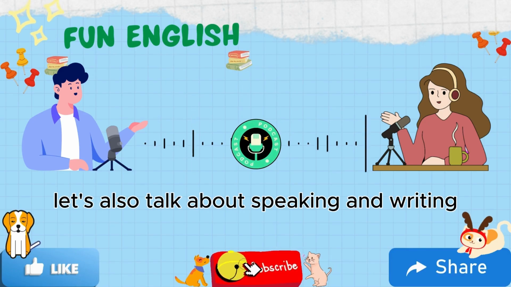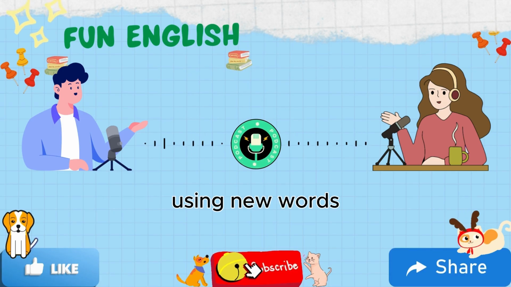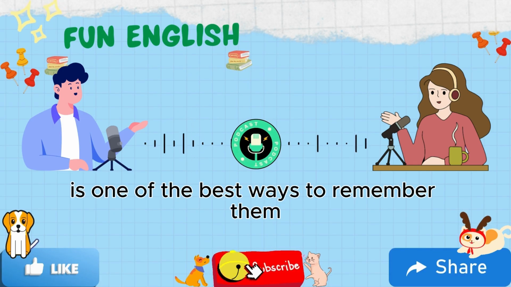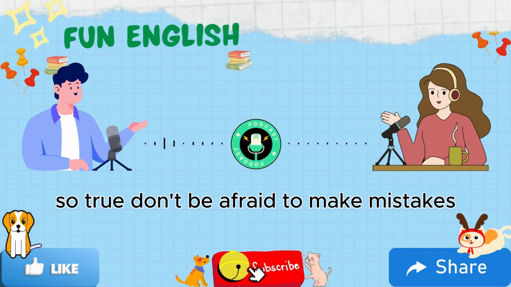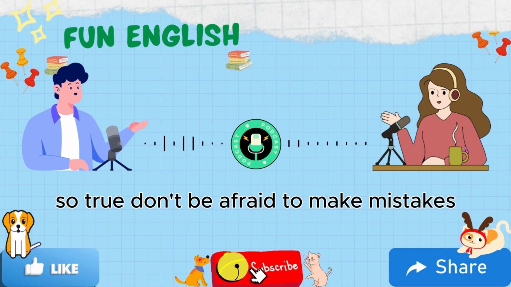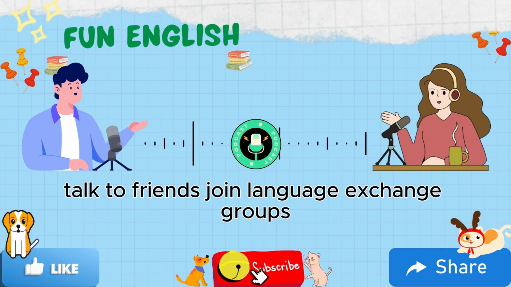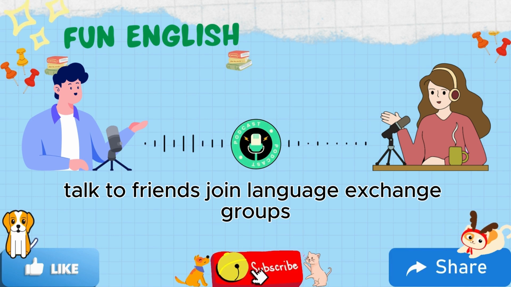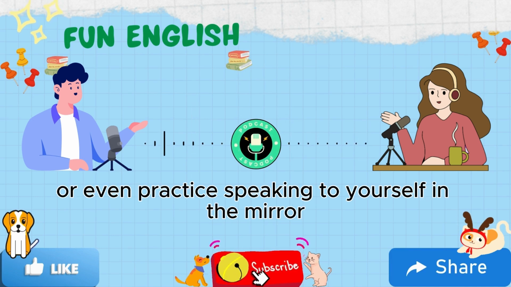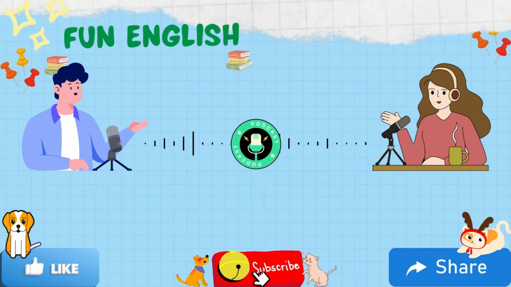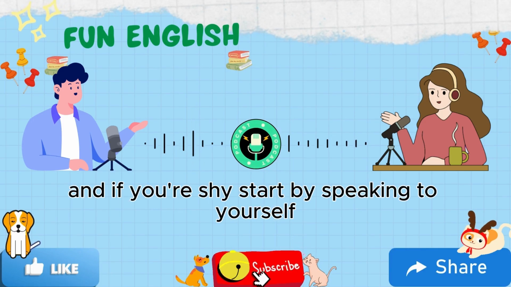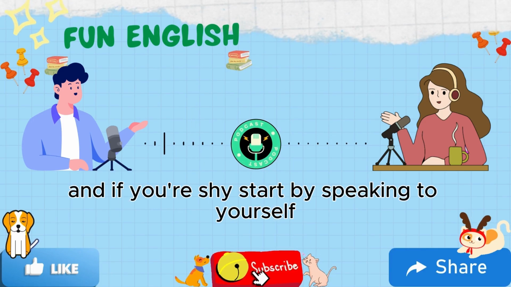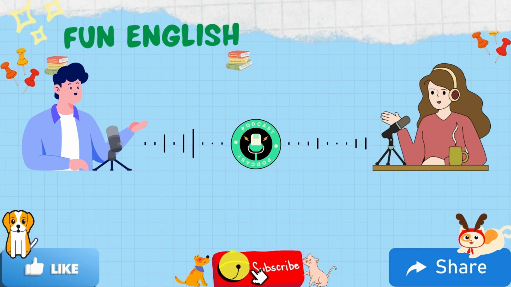Let's also talk about speaking and writing. Using new words is one of the best ways to remember them. So true. Don't be afraid to make mistakes. Talk to friends, join language exchange groups, or even practice speaking to yourself in the mirror. The more you use the words, the more natural they'll feel. And if you're shy, start by speaking to yourself.